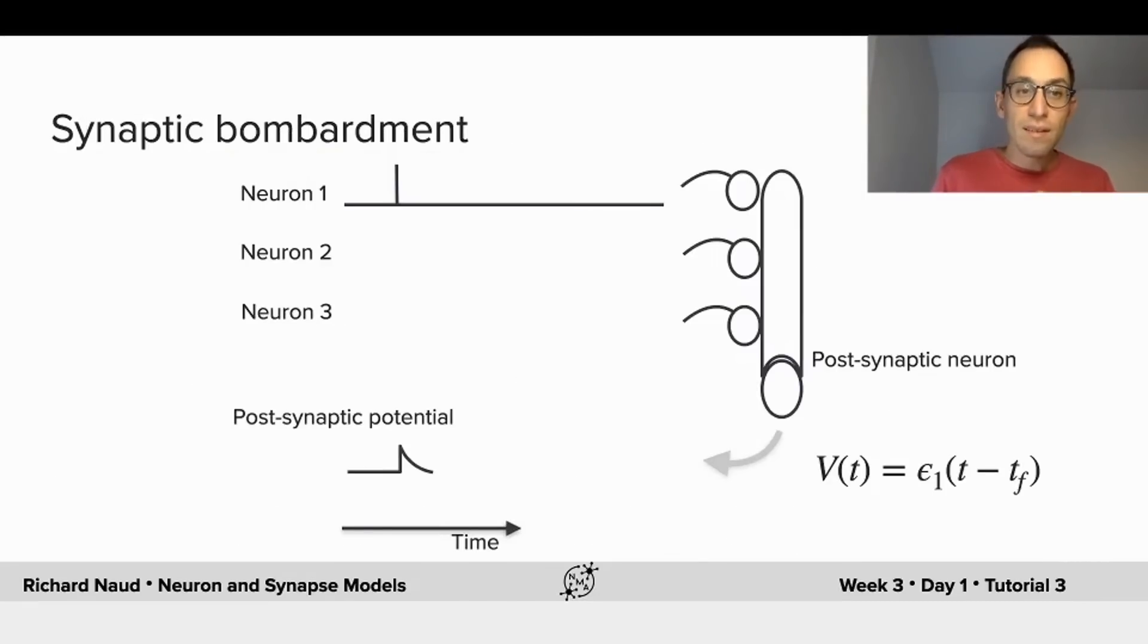Now, let's consider what happens when we have multiple neurons connected to one postsynaptic neuron. One neuron is firing a spike at a certain time, which creates an excitatory postsynaptic potential of a stereotypical shape, that I called here ε1, that is a time-dependent function that is triggered at the firing time tf. The same neuron can be emitting multiple action potentials. Meaning that really, to describe the whole postsynaptic membrane potential, I need to sum over all the different firing times of that one neuron.